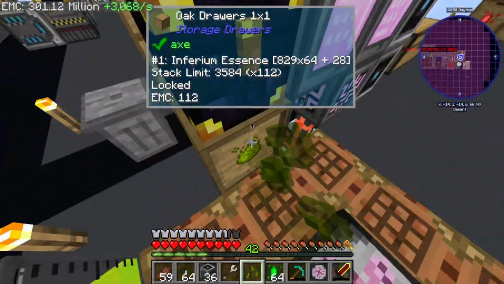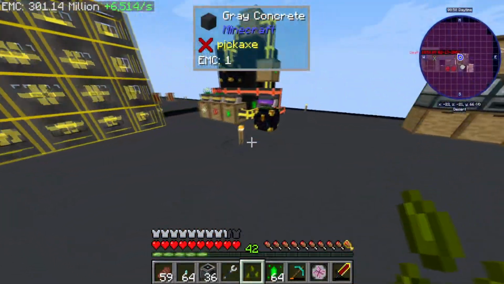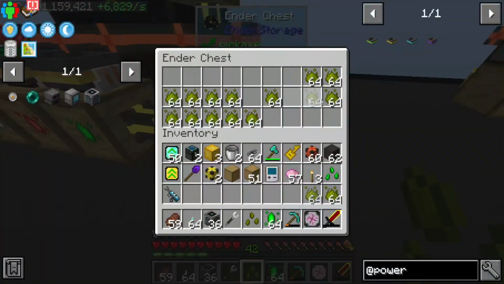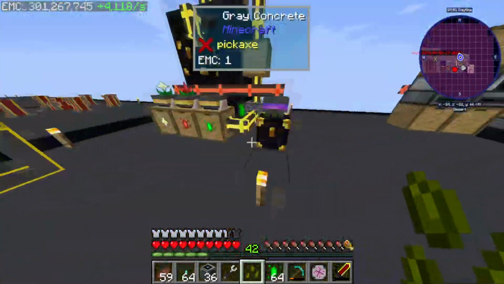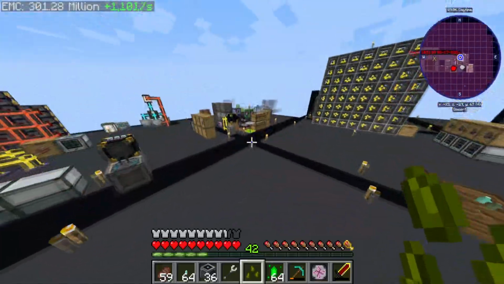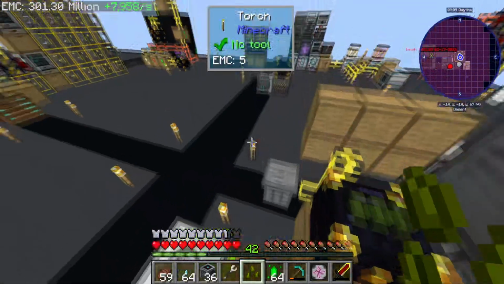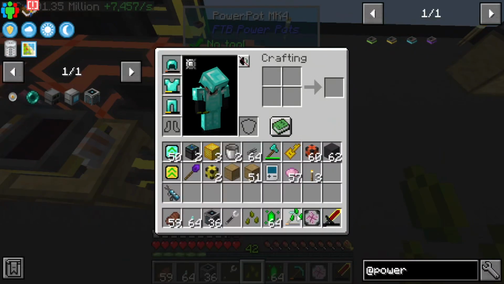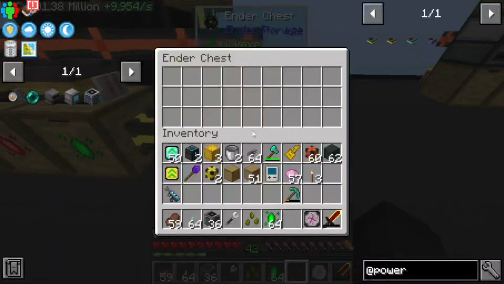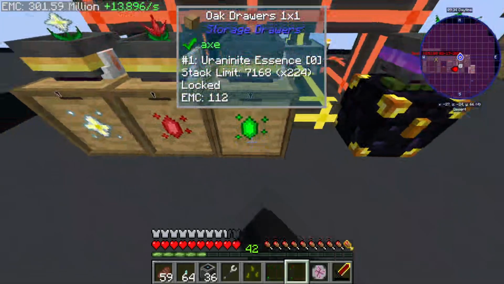Let me quickly just take these out real quick. That's a little sus, if you ask me, because it's telling me four stacks. I wonder if it's because I'm pumping it into an ender chest, and not like a normal chest? Let's see if I put this uranite seed in here. Okay, give me a stack of seeds. Don't really care about that.